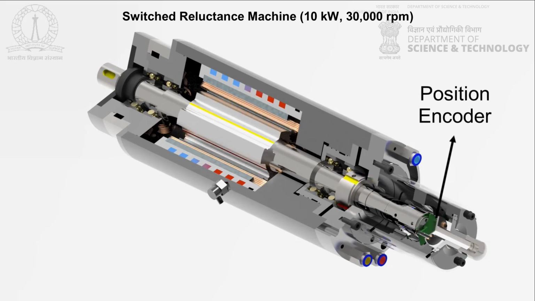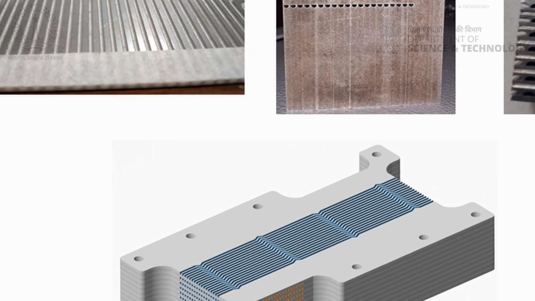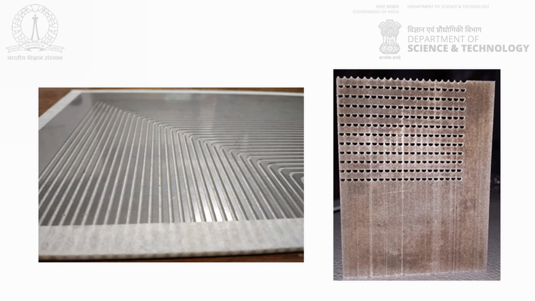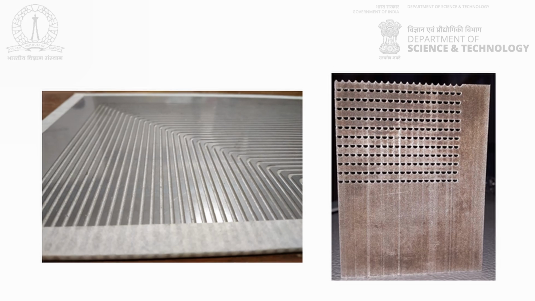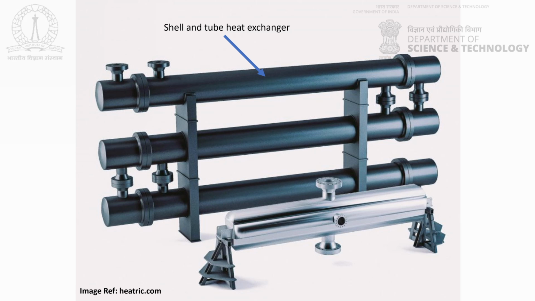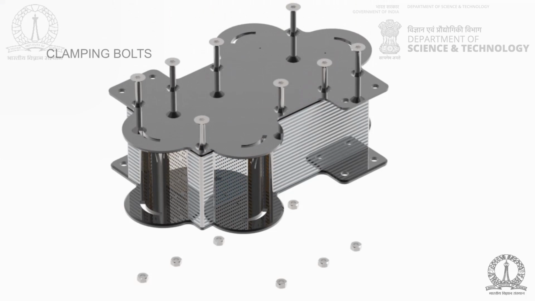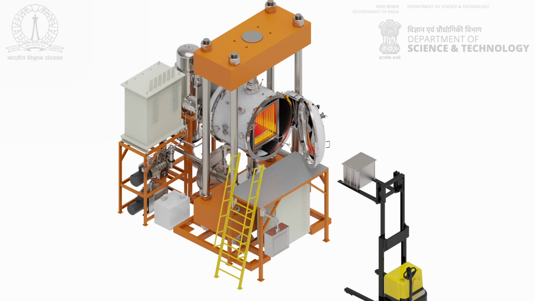Another major challenge in the development of the SCO2 cycle is the high-pressure, high-temperature heat exchangers. Printed circuit heat exchangers or PCHEs offer very high cooling capacities in a small footprint. They are also highly efficient compared to conventional shell and tube heat exchangers. A PCHE comprises alternately stacked hot and cold plates. The stack is diffusion bonded in a vacuum furnace.